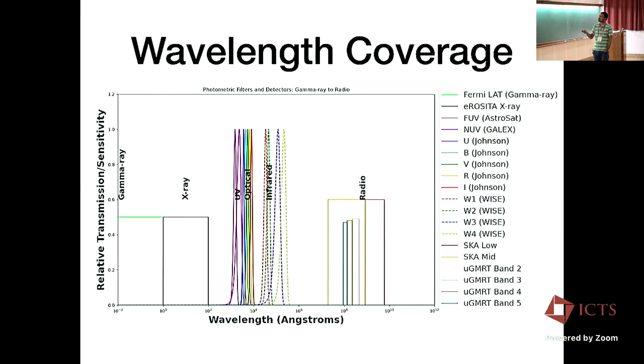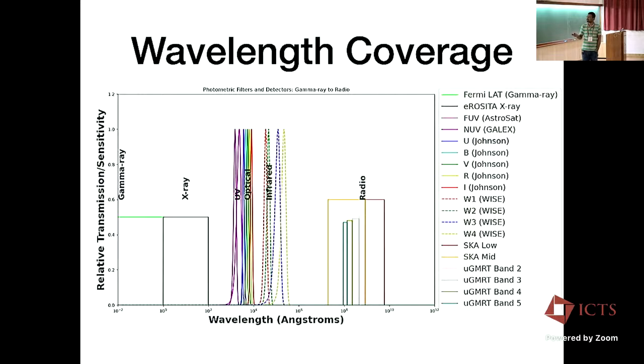You can go to infrared. So there is a telescope, the WISE telescope, which is a space telescope sent by NASA. We did a full sky survey, which had these 4 bands, W1, W2, W3, and W4. And then let's say you're thinking about a future mission like SKA-Low, SKA-Mid, the Square Kilometre Array, that goes to the radio wavelength. And so these are essentially the regions which it is going to cover in terms of the wavelength.